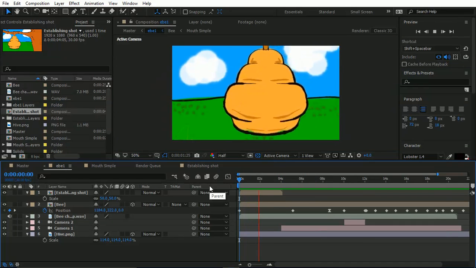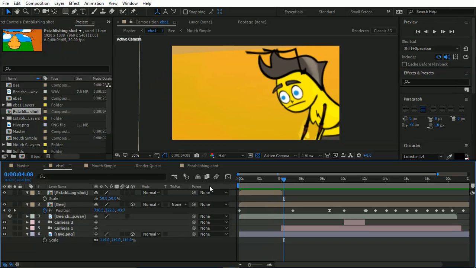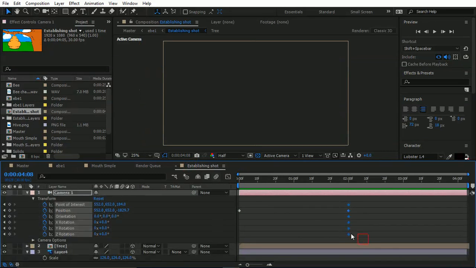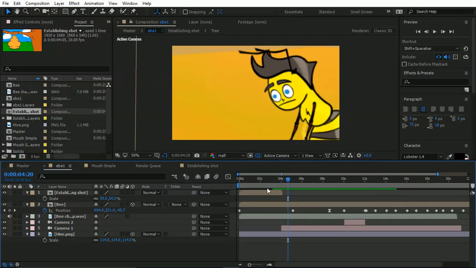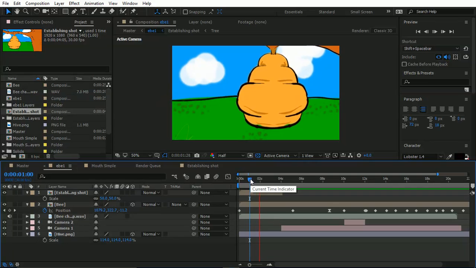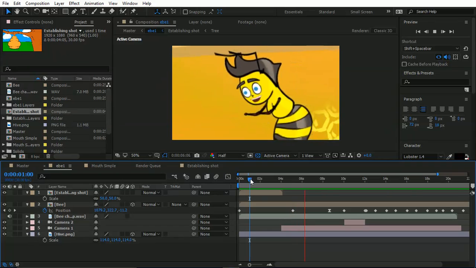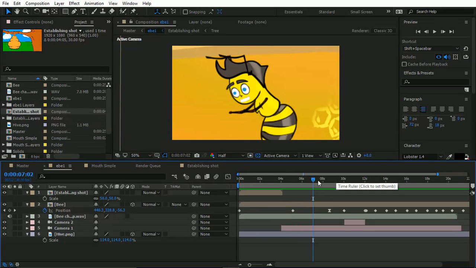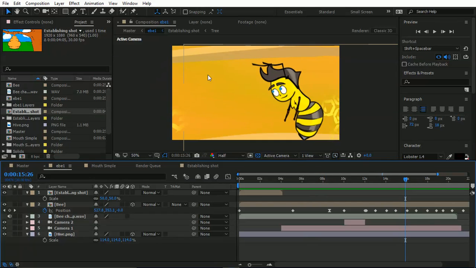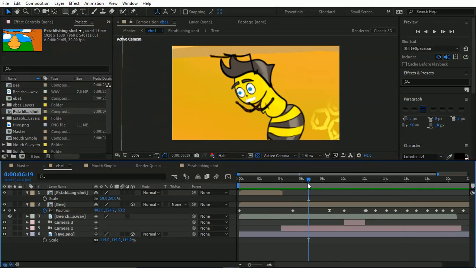We've got our establishing shot, which could probably last a bit longer. So let's take these, pull it to the right a bit. And cool, and all we need to do now is add our next character for him to talk to, repeat some of the previous steps like the lip syncing and any kind of positional movement that we want to do, and we're pretty much ready. It's pretty much done.